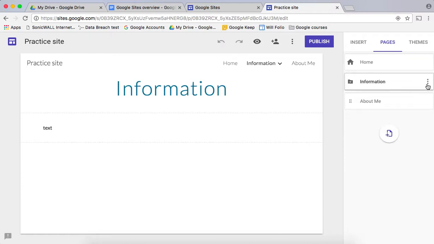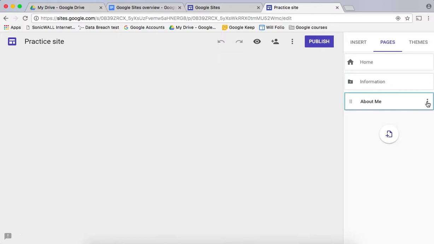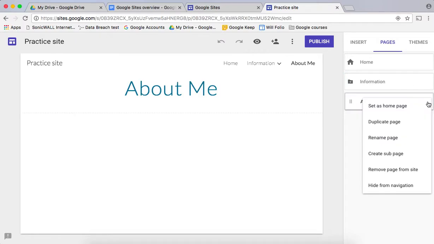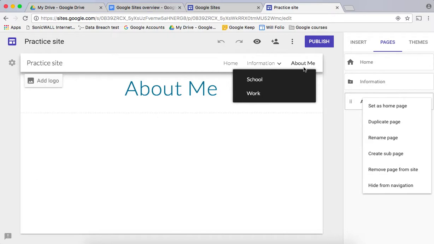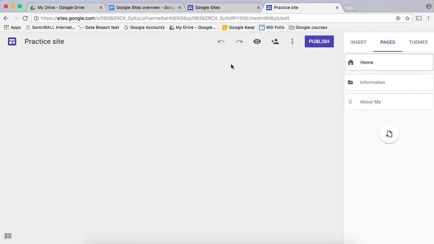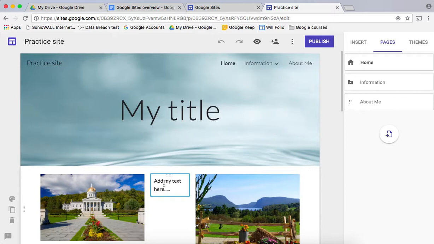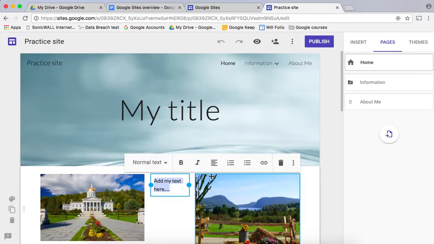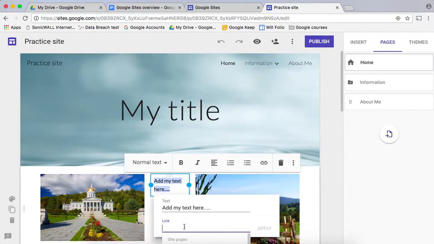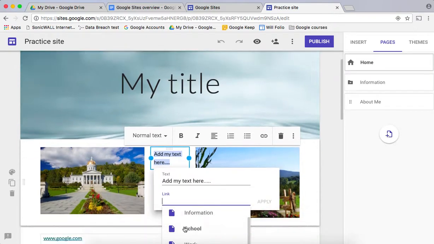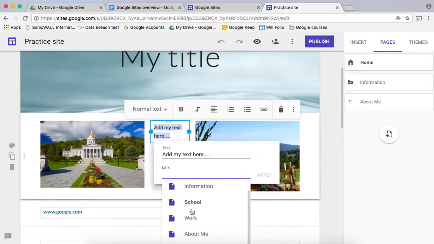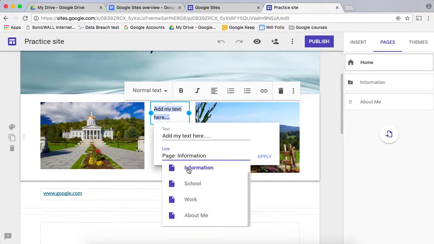Now you'll notice that one of the options listed is to hide from navigation. Now if I hide a page from navigation, I'm not going to have it listed in any of my menus. But one of the things you can do is you can link to any page. So for example, if I go back to my home page and I select my text and I click on my link, not only can I add text link to a URL, but I could, for example, link this to my information page.